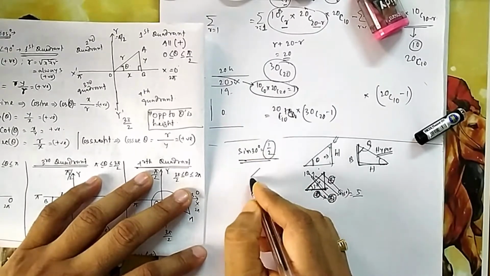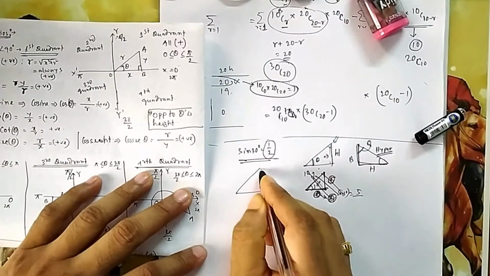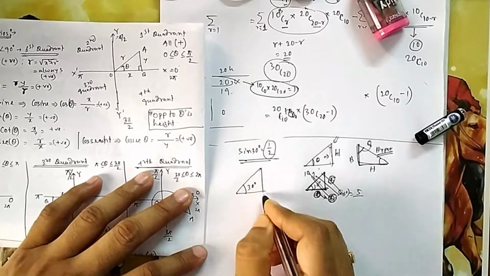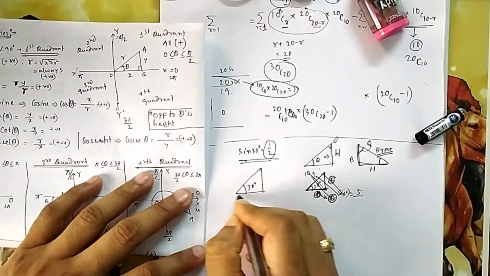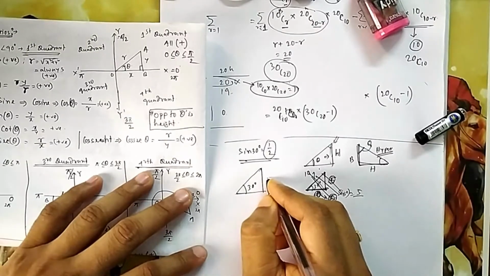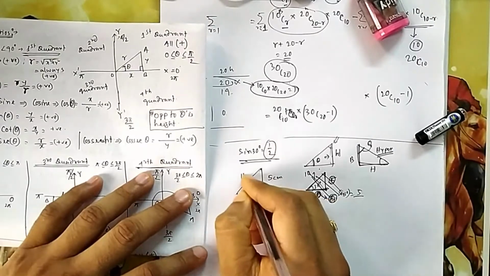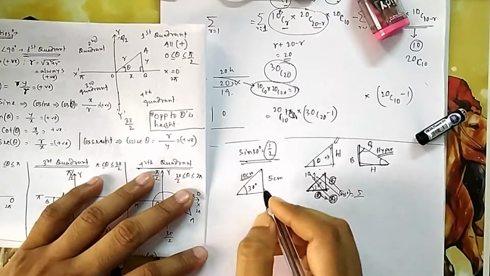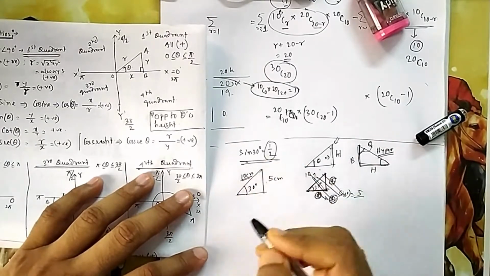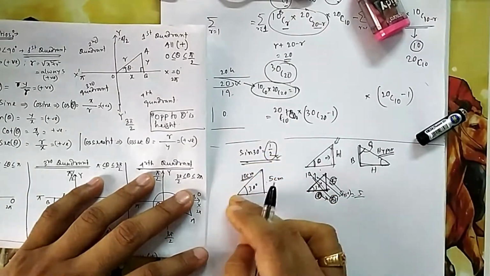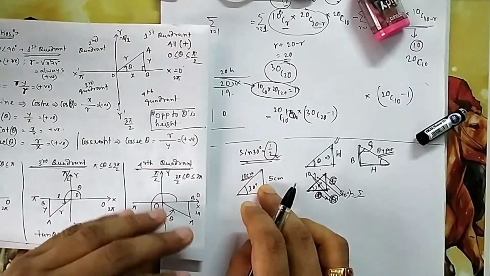You take a protractor from your geometry box, you draw a 30 degree line and draw a perpendicular from this side. You can draw this right angle triangle and measure it. Suppose whatever measure you get, suppose you got 5 centimeter. You will see that automatically this hypotenuse is 10 centimeter. So the ratio is, because height by hypotenuse is sine, you will always get half. So from here these ratios are coming. It is not arbitrary, this is the proof you can think of.